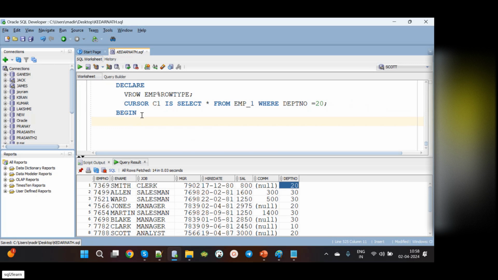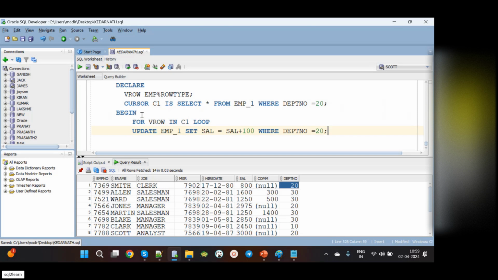Here I will also use a FOR loop only, because it reduces our effort. So for i in C1 loop: update emp_1 set salary equal to sal plus 100 where department number equal to 20.